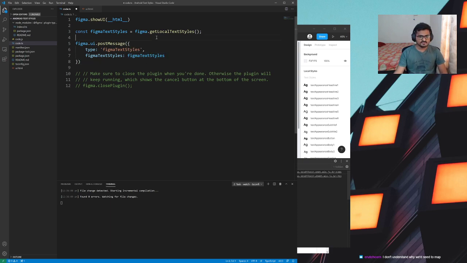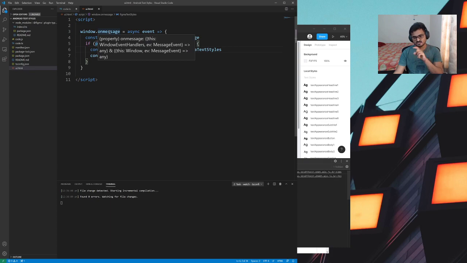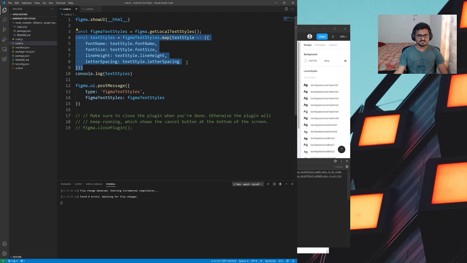If you are just passing the local textiles, it doesn't seem to get the actual textiles when we are passing the data in the UI element, in the UI.html. But if we map them, I think that would work. I'm not sure.